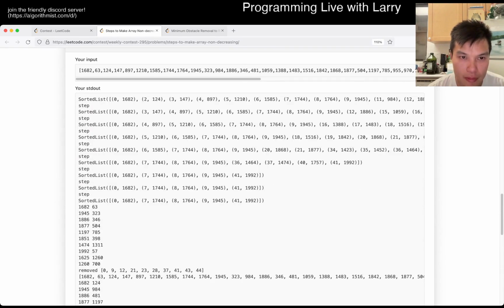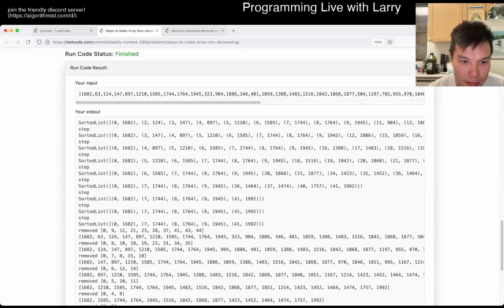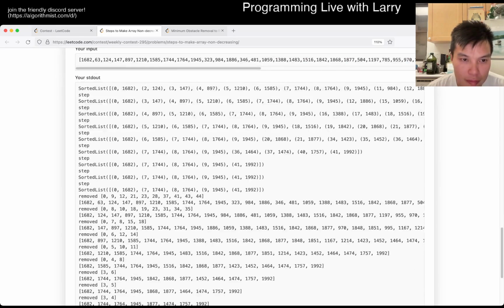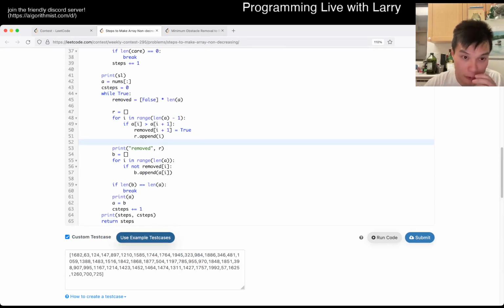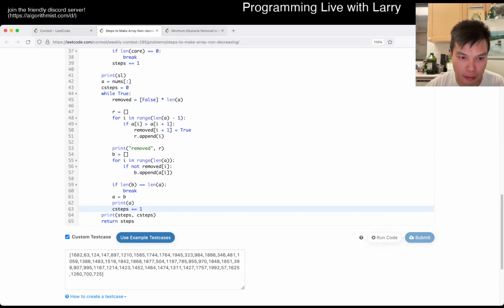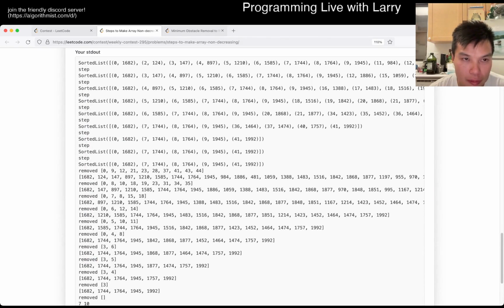Okay, so do we this to make it clearer? Okay. I didn't print the one with removal. Okay, let's see. So it goes. Okay, so this is mostly right. Maybe. First step is right. The second step.